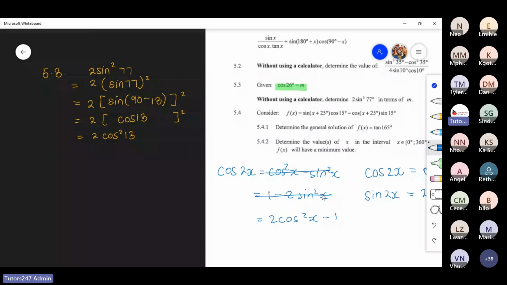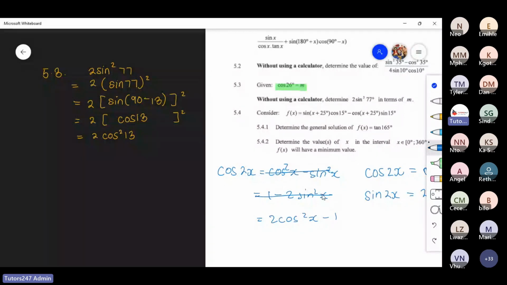And no matter what we put into our calculator is not going to produce a value that has m in it, right? It just doesn't work like that. So we need to come up with a solution of how we can turn 13 into 26. The only way that we are taught in grade 12 to turn the value of theta into 2 theta, or to double an angle, is to use the double angle formula. So that is why I've now decided to introduce my double angles.